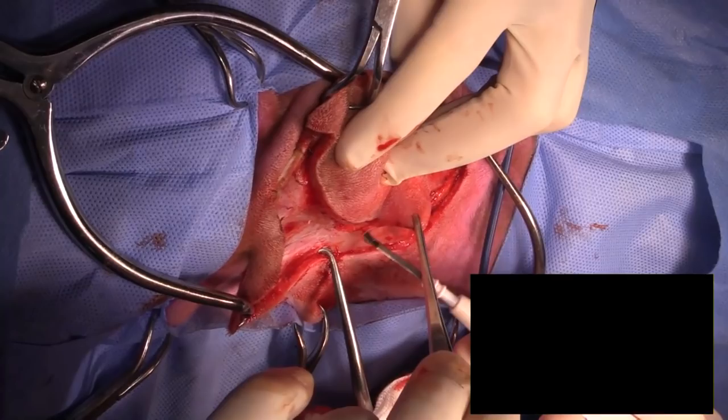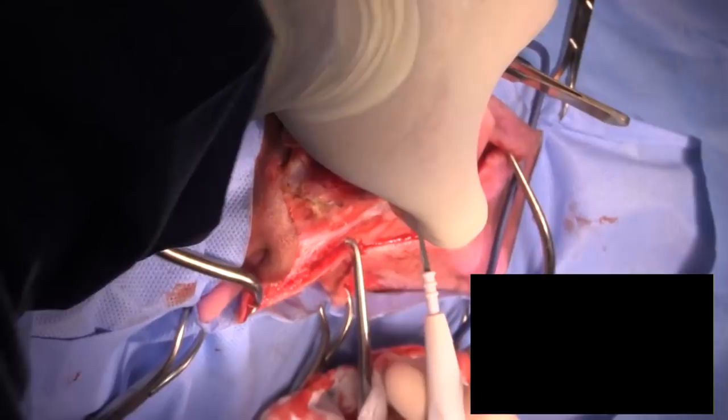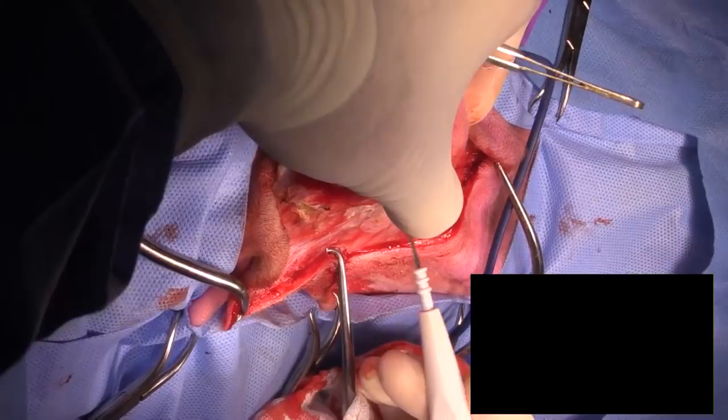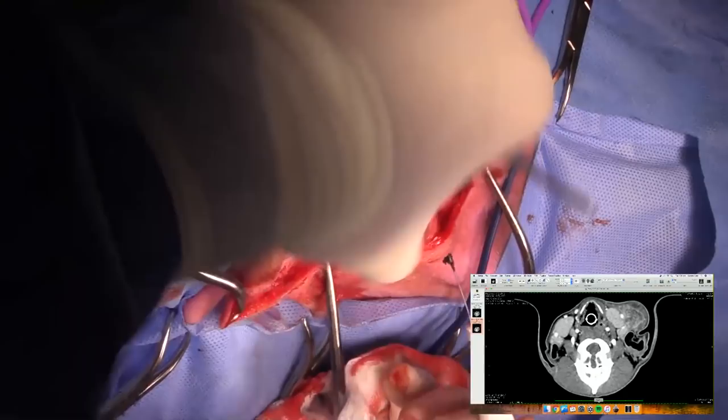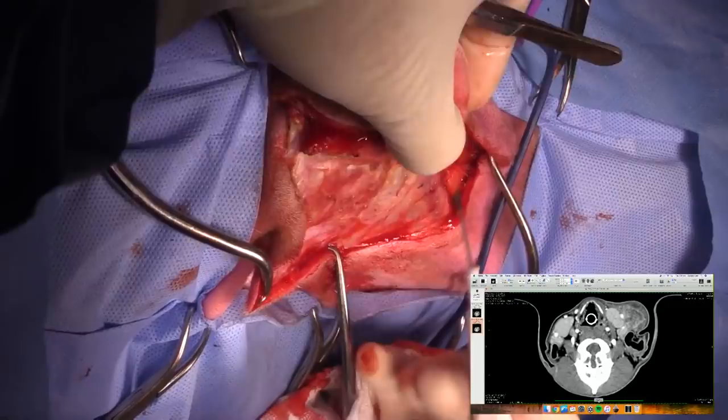So I'm down to the jugular vein sitting right here. And if I puncture that jugular vein, that really wouldn't concern me very much. I would just ligate it. I'd rather ligate it before I puncture it. But if I inadvertently puncture it, I'm not going to panic. Jess, can you just take that off screen saver? So I'm down to the platysma muscle here, and I am going to have to sacrifice that jugular vein. It's going right through the center of this thing. Again, that doesn't bother me at all. Hopefully it won't bother the dog.